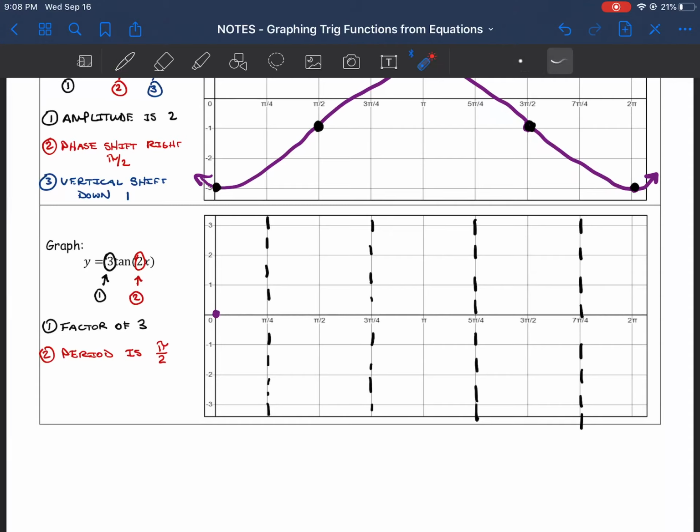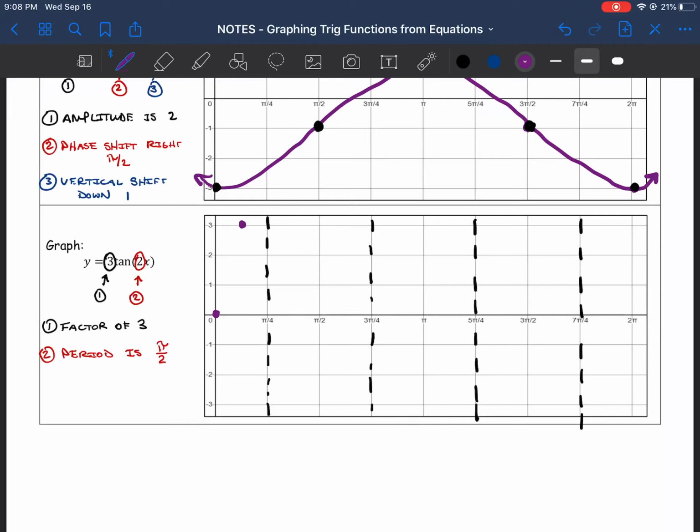Now we have to figure out how we are going to handle this multiplied factor of 3. Well, in your parent function graph of tangent, halfway between the origin and that first asymptote, we would have had a point at positive 1. Now, halfway between the origin and this first asymptote, instead of a point at positive 1, we're going to have a point at positive 3. So let's put a point halfway between 0 and pi over 4. That would technically be pi over 8. And we would have a point up there at positive 3. That's showing that we've taken the graph of tangent and stretched it by a factor of 3.